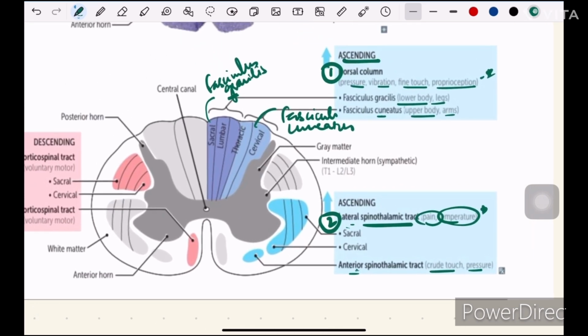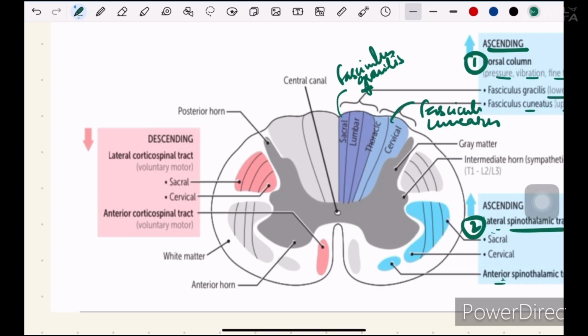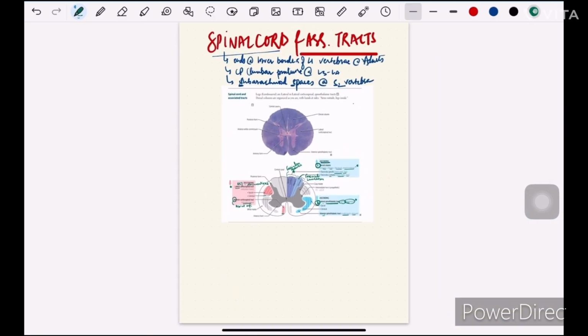जो ऊपर से नीचे आते हैं उसमें तुम्हारे होते हैं corticospinal tracts. Now corticospinal tracts, again two types, lateral and anterior. You can see this is more lateral, this is more anterior. So the lateral is more important. 85% of the lateral decussate. I'll talk about the decussations and everything. Now anterior is basically for axial muscles, right, and lateral corticospinal tract carries all kinds of voluntary signals to the voluntary muscles for movement. ठीक है, let's go into detail.